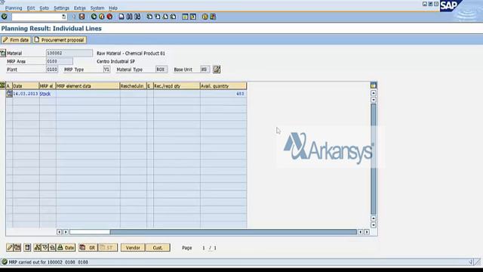Well, we have to simulate now. We have to change this quantity. We must be under the other point, that is 100. So all I can do now is just perform a consumption. I don't have any production order right now, but I can do a consumption against cost center. Okay, so let's use transaction code MB1A.